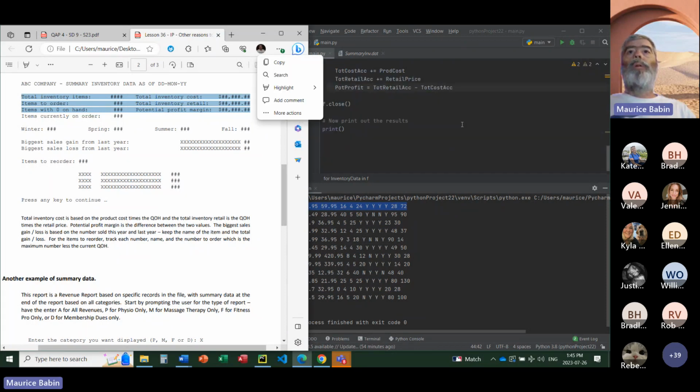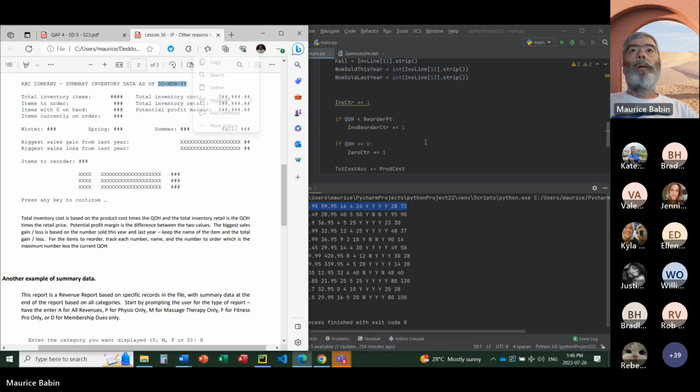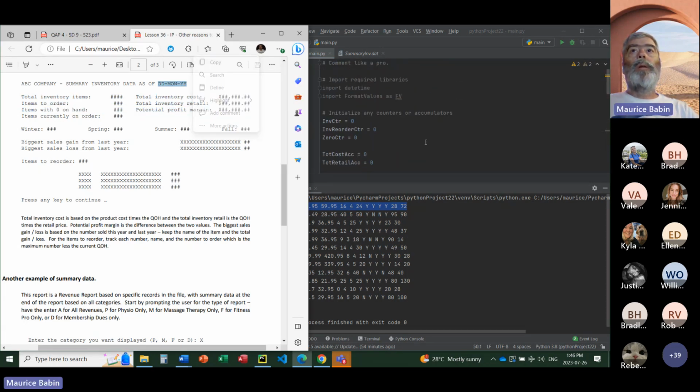All right, so what I'm going to do now, I'm going to come down here at the end of my program, and I'm going to print out those values. I am going to need the current date. I don't know if I have it. I do not.